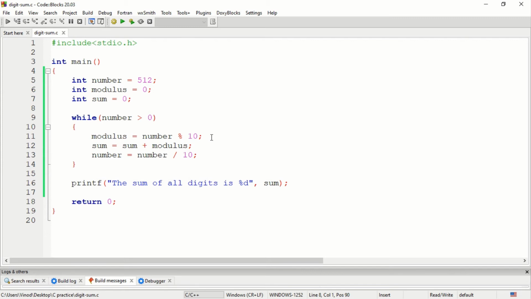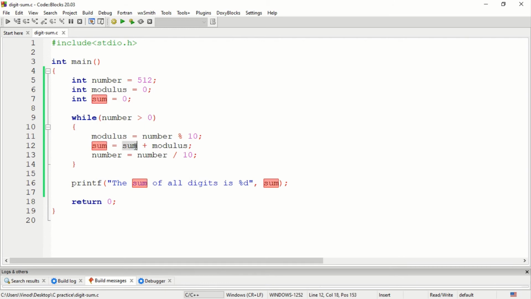What we actually did, we took one integer, that is 512. We divided that number by 10, and whatever the remainder comes, with the help of the modulus operator, we stored it in one variable called modulus. Then we created one variable for storing sum.